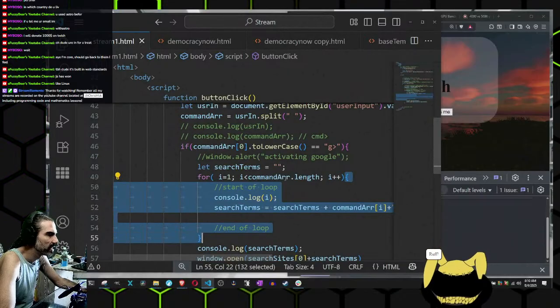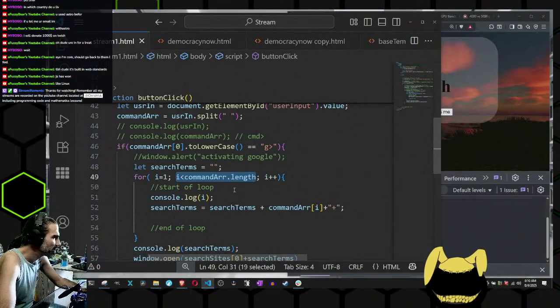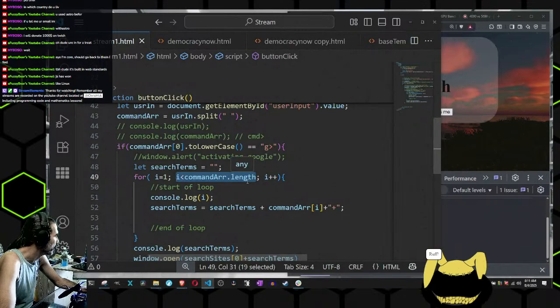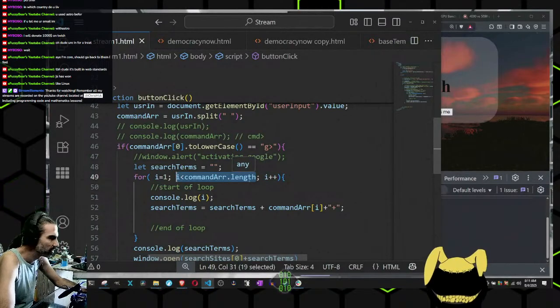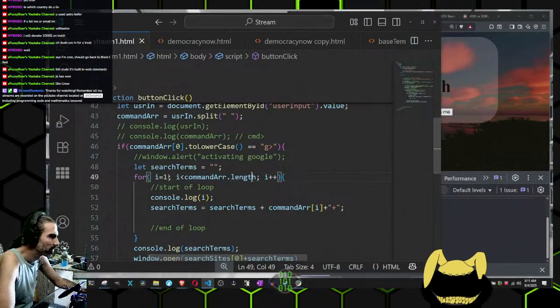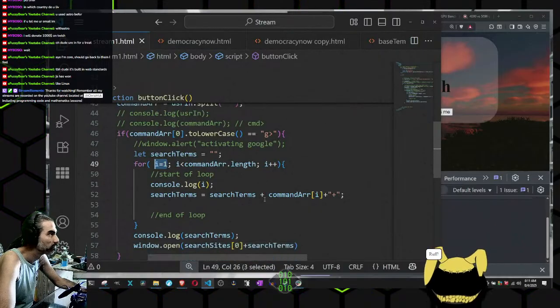That's it. And once you get to the very end, this is the condition to stop looping. We use this to tell ourselves, all right, when we get to the value length of the amount of words, we're done. We don't want to go any further. We don't want to go to 10 to 20 to 50 if we only have 4 words that we're trying to analyze. And this is just the starting point of what value we want to begin at.